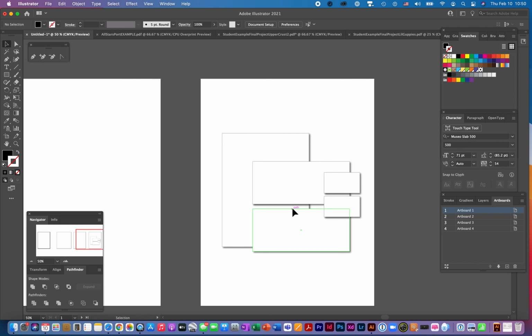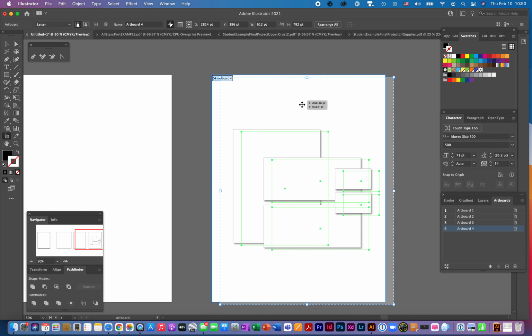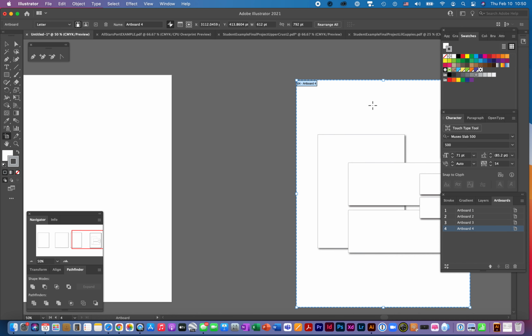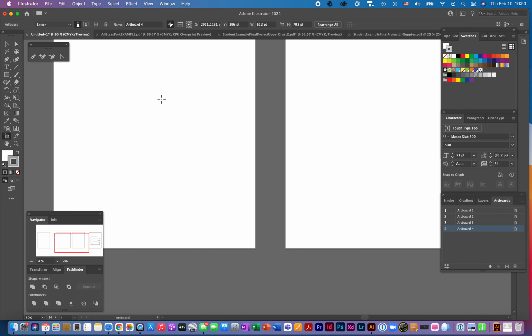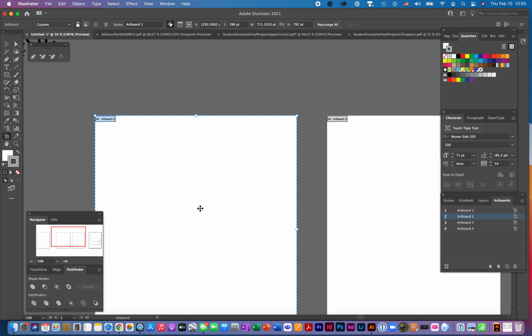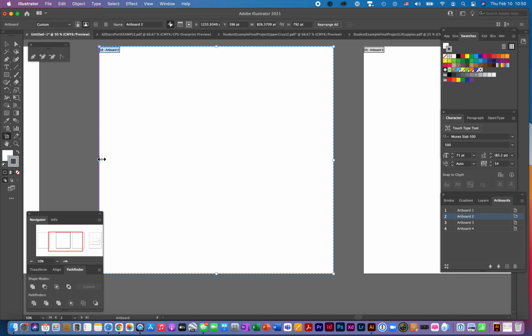Okay, you also should be aware of your artboard tool over here. And in doing this, you can pick up an entire artboard and its contents and move it. So that's kind of handy. And you can also, for this one, I have to make it a little bit wider because I use this for the envelope. So you can also use this to extend your artboard space.